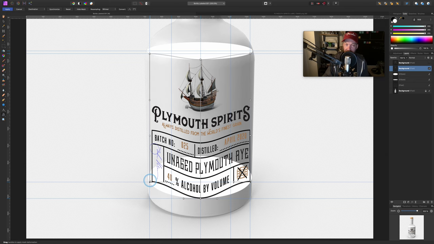Because of the signature, there's a little bit of bleed on this side. So I'm going to let this one sit here on this corner, but I'm going to cheat that side up here and bring this one out just a touch to get this gap here to foreshorten at the same rate as the bottle foreshortens. But on this side, I'm going to bring this one in a little bit. Now, granted, this is not mathematically perfect, okay? And I'll bring this one out a little bit too, since we're only compensating for a tiny little bit of that signature over there.